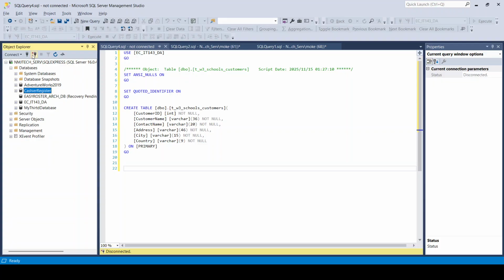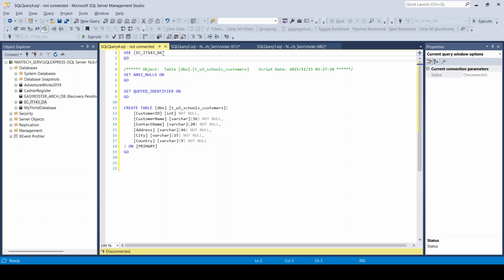Once you've selected a database, I can also use this script to select. Sorry, I do have some mistakes, some wrong things happening in my database.